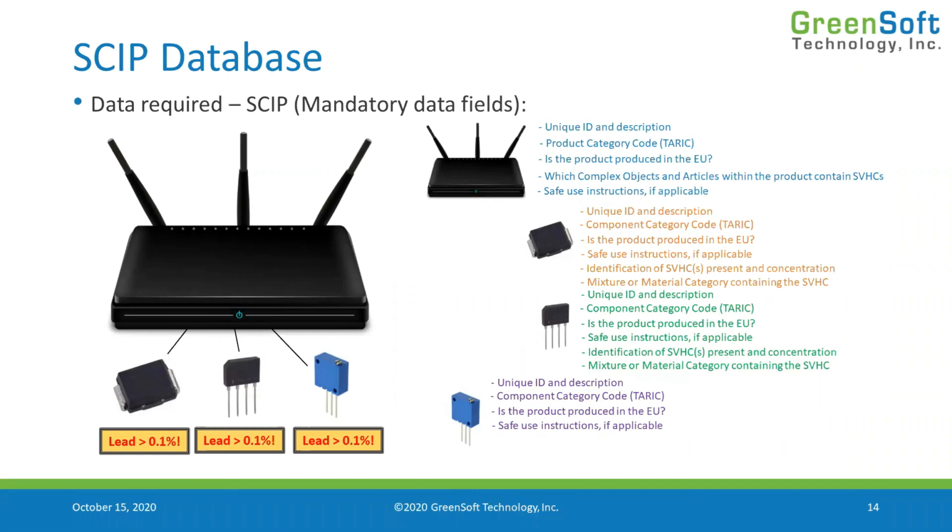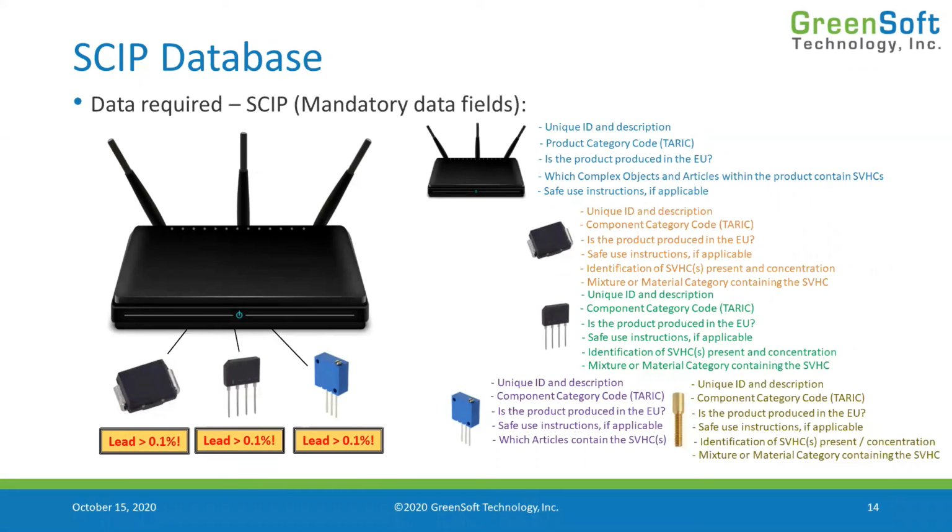Now, keep in mind that there's something called once an article, always an article requirements that apply here as well. So if any of these components contain the SVHC within an article within the component, for example, this little blue guy at the bottom here, he's an inductor, and he contains the SVHC within this brass pin, which is an article. So now I have to disclose the same kind of information on the brass pin, which means I'm not only obligated to report the substances present in the components, but I'm obligated to analyze the components to determine if they contain any articles within them, and if those articles are the ones that contain the SVHCs or not. And we'll get into this article analysis stuff next.